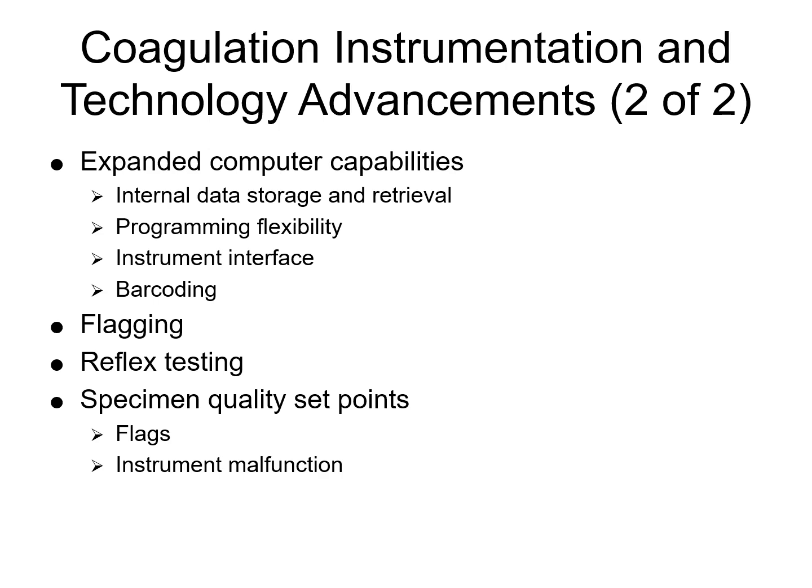For specimen quality set points, these are built-in checks for specimen quality parameters such as, do they have enough volume? Is it hemolyzed? Is there a clot present? Things like that. These flag specimens that do not meet quality standards, preventing unreliable results. Flags for instrument malfunction, so automated detection of instrument errors or malfunctions, can also alert operators to potential issues before they impact test results.